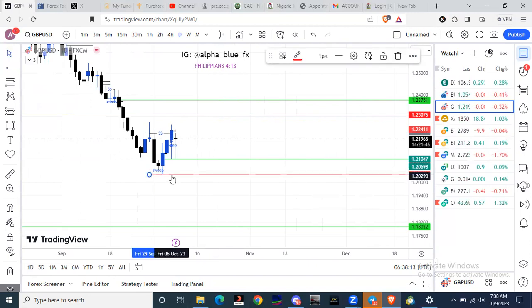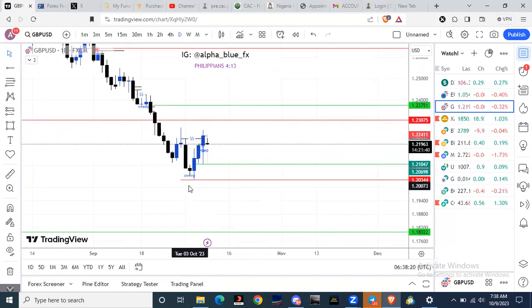That is what I'm waiting to see. For Euro USD to come out, sorry, for GBP USD to come and take out this low. Similar thing on Euro USD. I expect to see price continue being bearish and take out the previous low. So weeks like this are actually very easy for you to trade.